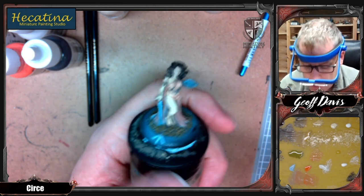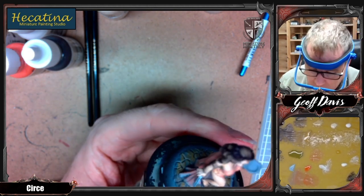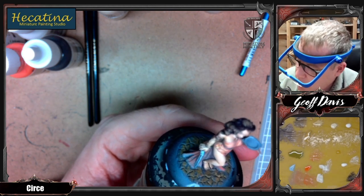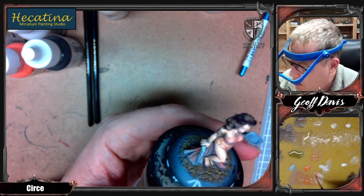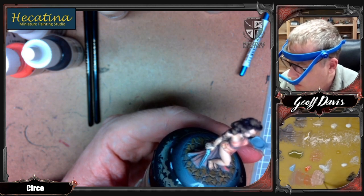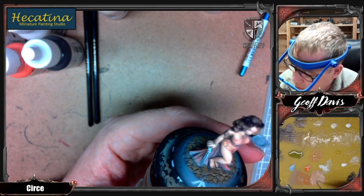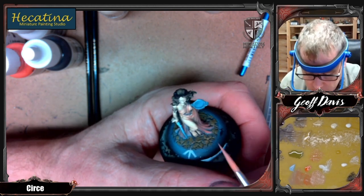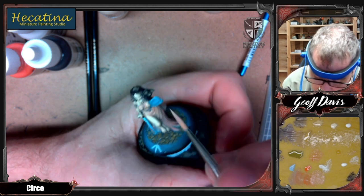Okay, now what we're going to do is start adding a little bit of leather white. That was too much leather white into the mix. And this is going to make this red turn pink and make it more opaque. So then this color is what we're going to use to highlight the cloth over skin. So on her stomach here, create that little highlight.